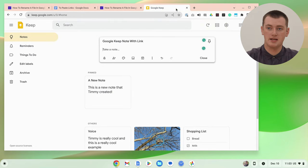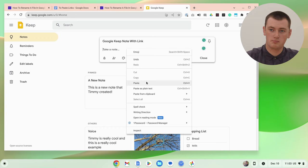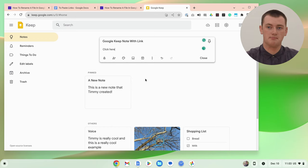If you wanted to paste it in Google Keep, for an example, Google Keep doesn't allow hyperlinks. So if we were to right-click and click paste, or press the keyboard shortcut Control V and paste that here, it has pasted the text, click here, but you can't actually click on the text. So it's not really a link. It's just the words click here. But if you want to copy and paste a hyperlink into somewhere like that, you can actually copy the link out of the hyperlink and then paste that link in somewhere like this.